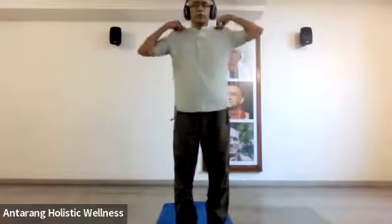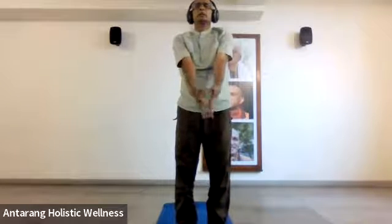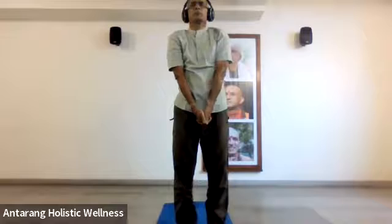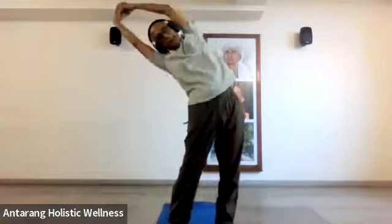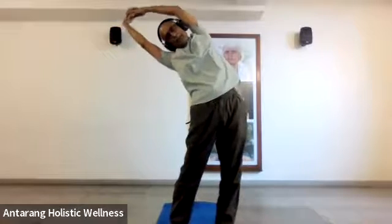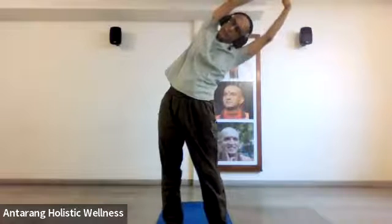Now we are going to do a sideways bend for the spinal cord. So you interlace the hands in front. Breathing in, raise the hands up. Breathing out, bend to the right side laterally. Breathing in, slowly come back to the center. Breathing out, laterally bend to the left side.